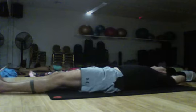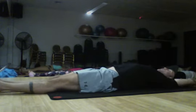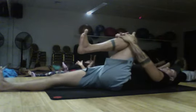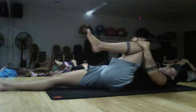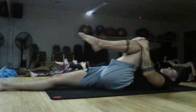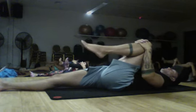One more time up nice and tall with both those arms and legs. Reach. And then again, pull that right knee into your chest. Nice time to roll out that ankle. I already heard some of you doing it. That's nice. Point and flex your toes.